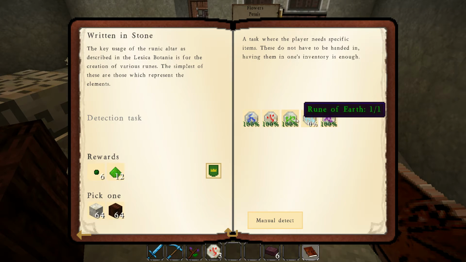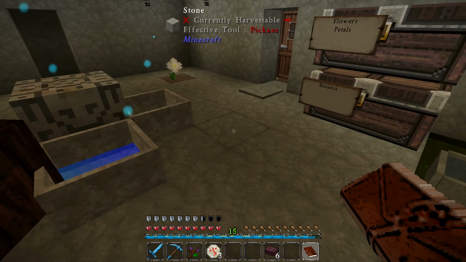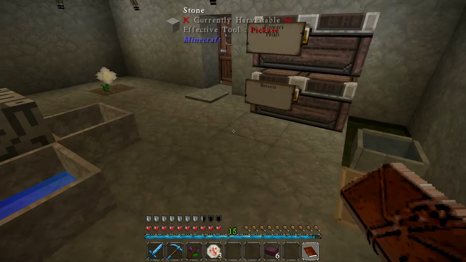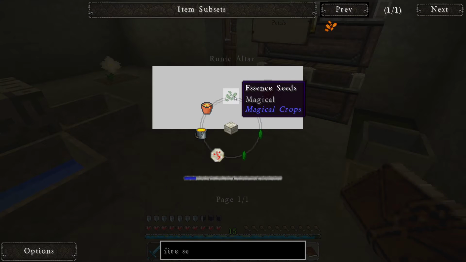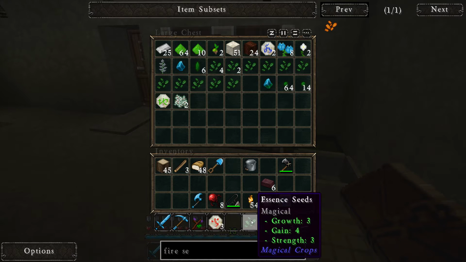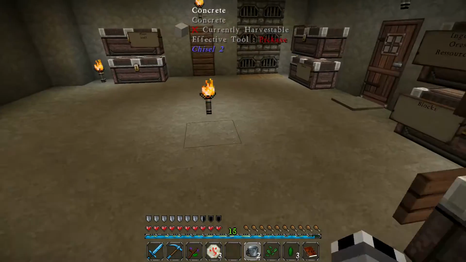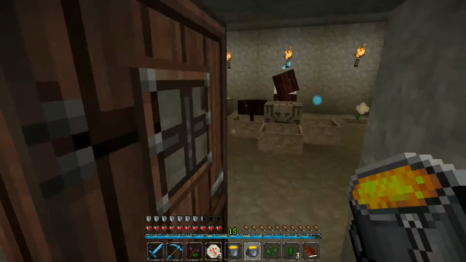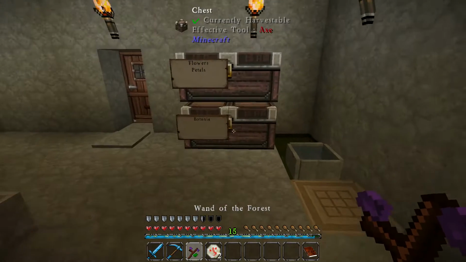Actually, we are missing the rune of air. Yeah, chicken, chicken, do your thing. Yeah, do it. So, rune of fire. We wanted to make the fire seeds. Fire seeds need 2 buckets of lava, 1 of essence seeds, and 3 of those. So, 3, 1. And another bucket. Perfect. Let's snag some lava. 1, 2. Cute. Come on, let me. So, do, do, do. And awesome. Fire seeds. Done.